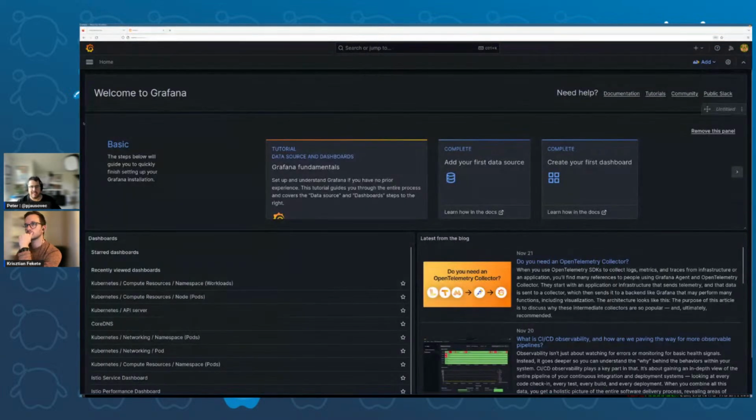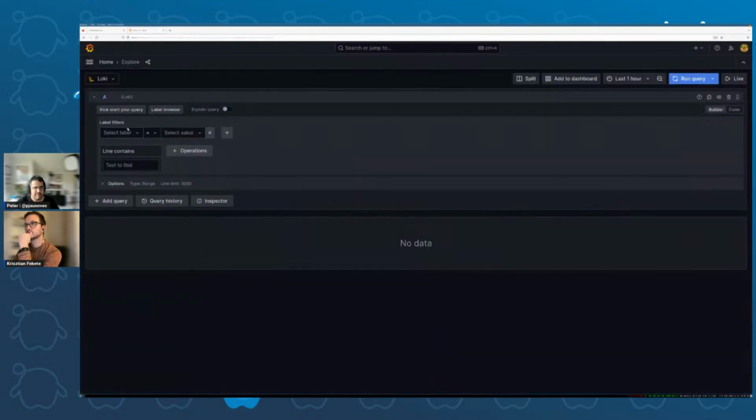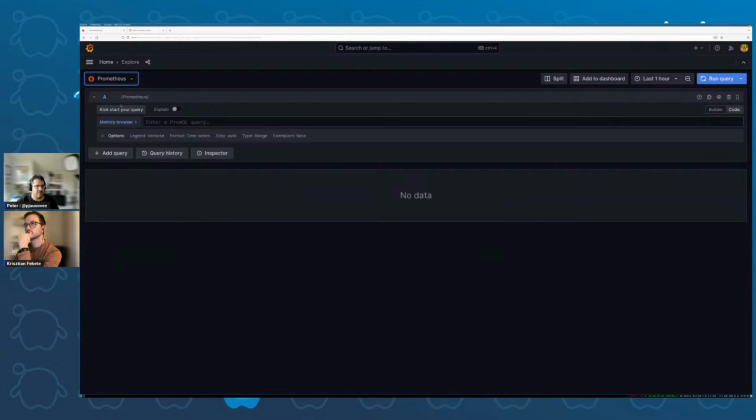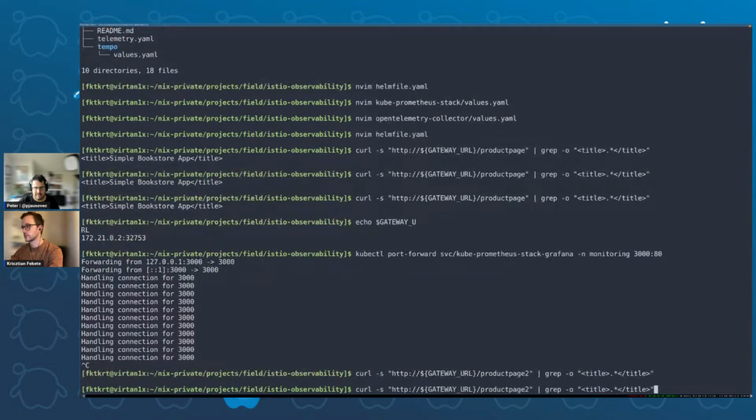Nice. So you basically get the whole picture. I can see the requests, then I can look at the logs, and then I can correlate my logs. You can imagine having a 404 or 502 or 500 or whatever, some error. Yeah, we can even do that. So let's try to call product page 2. We don't have that.